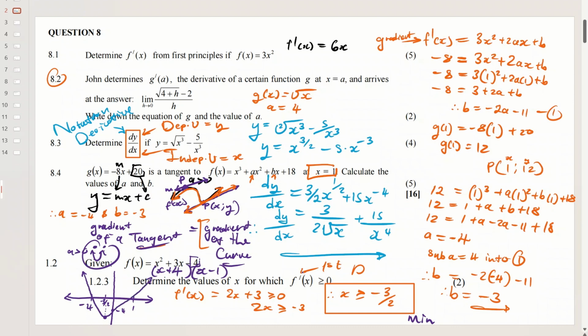Now, when you take the first derivative, what you have is your straight line. You have mx plus c there, and c is always telling you about the y value. And when you take the first derivative of your original function f of x, what you have is your straight line, which is going to cut at negative 3 over 2.